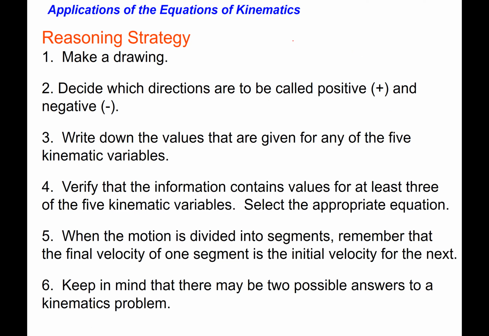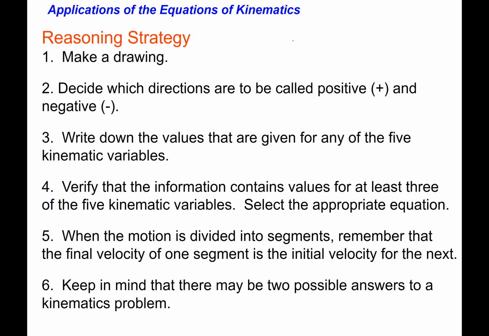So our convention is that anything that moves to the right is positive. Anything that moves up is positive. If it's moving to the left, it's negative. If it's moving down, it's negative. Or we may say to the east is positive, to the north is positive. To the west is negative, to the south is negative. To the right is positive, to the left is negative. So we have to always make sure that we give the proper sign to whatever quantity we are evaluating.